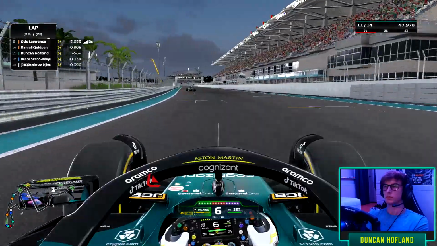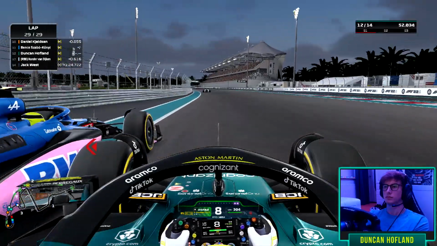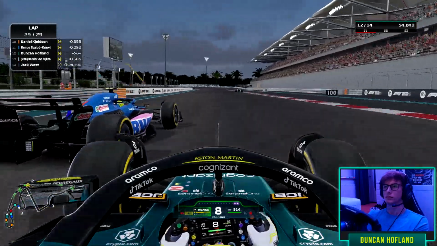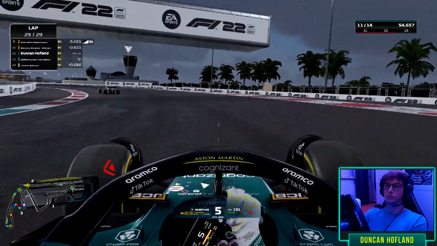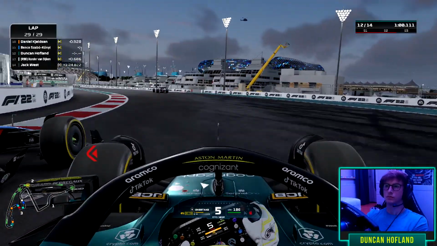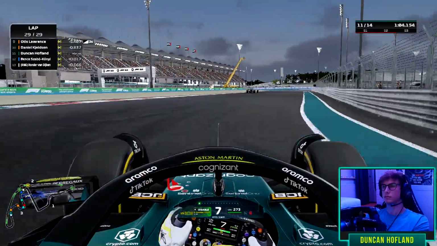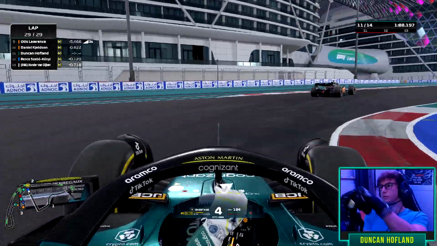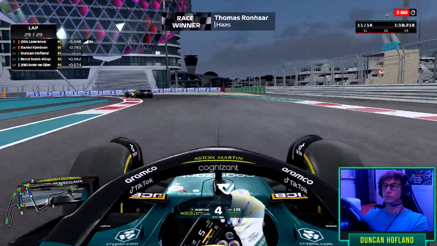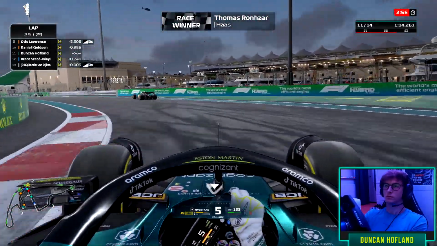And now we're side by side, but Benz has more ERS than us. He saved it a bit better than me. And now we're gonna try to just go around the outside through this long left-hander. Of course we have the tire advantage of 1 lap. And now it seems like we've made the move. Done, around the outside in the long left-hander there. And at this point he doesn't really have any overtaking opportunity anymore.